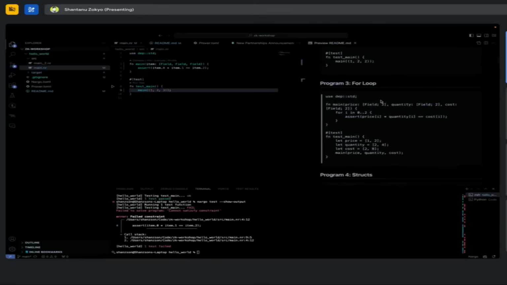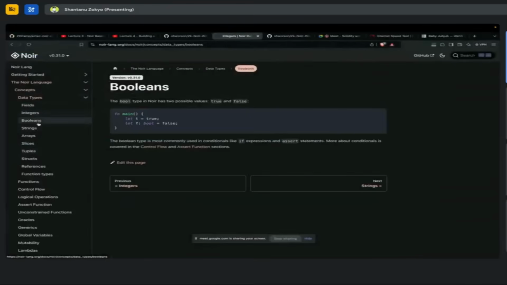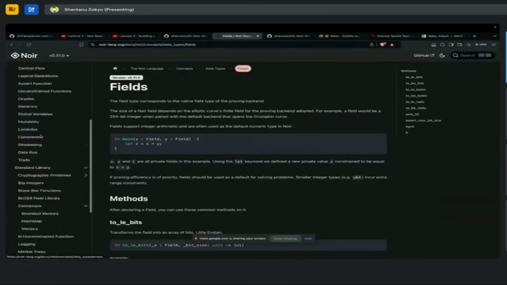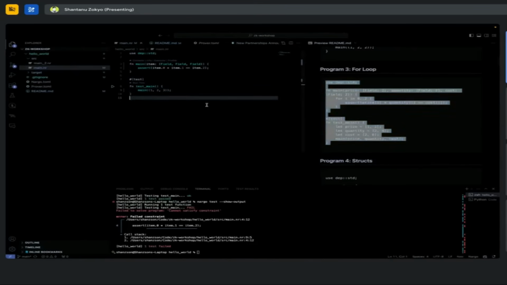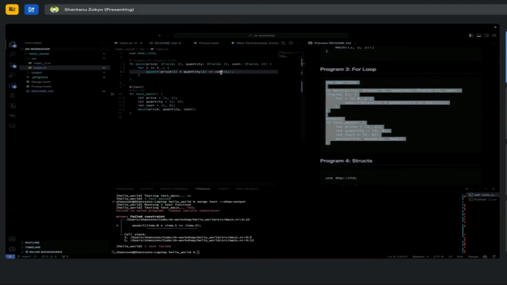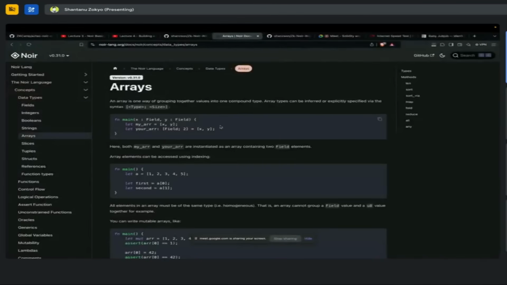Okay. So this you can always find in the documentation, which is pretty good as well. It covers everything. So moving on to the for loop. For loop is pretty much like Rust. So here you have price. It has field, and these I guess are arrays. Yeah, and you are running a for loop over this. So arrays are basically declared like this.